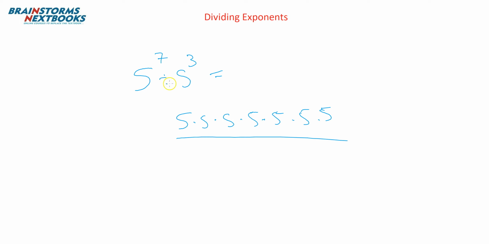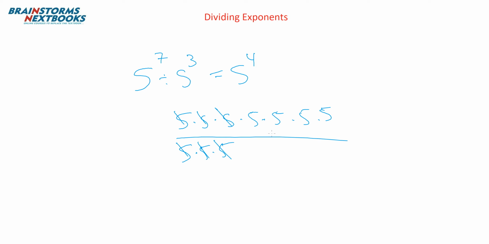Divided by, now I can put a number down here. 5 to the 3rd, isn't that 5 times 5 times 5, and there's no more. The reason this works is, if you remember division, anything on top and bottom that matches can cancel itself. So this 5 cancels this 5, this one cancels this one, and this one cancels this one. And what am I left with? On top, I'm left with 4 of them. So I'm left with 5 to the 4. That's visually what's going on, and that's the math behind it.